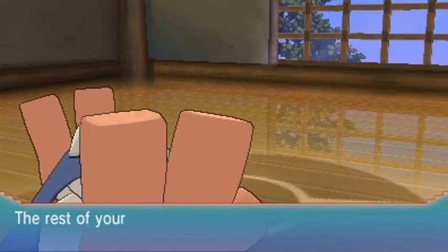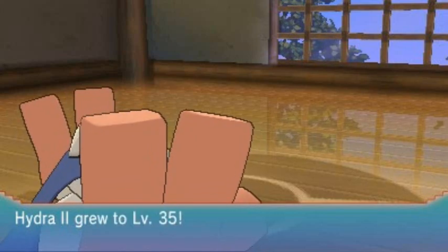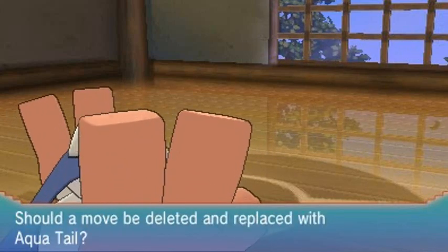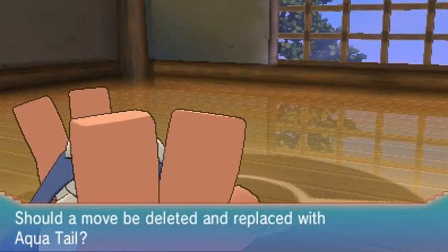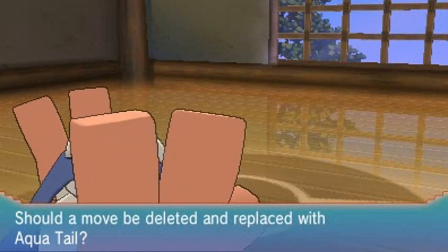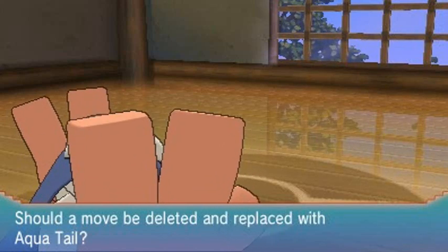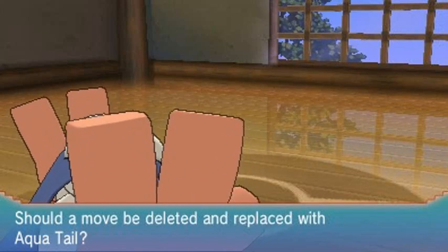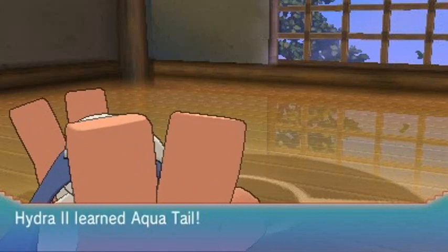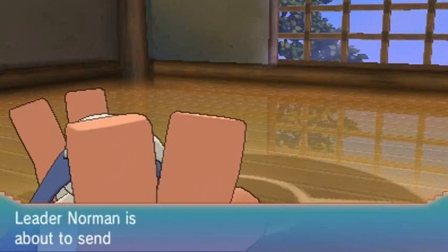Oh yeah, this is how we're doing it right here. Look at that, and wow, Hydra number 2 is finally learning a water-type move. And a move that I'm probably not going to be using, so screw it, I'm going to take away Bite Attack for right now. Remember, guys, something happens after this whole thing. And look at that, we got ourselves Aqua Tail.